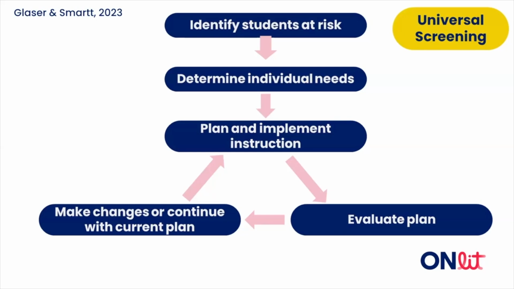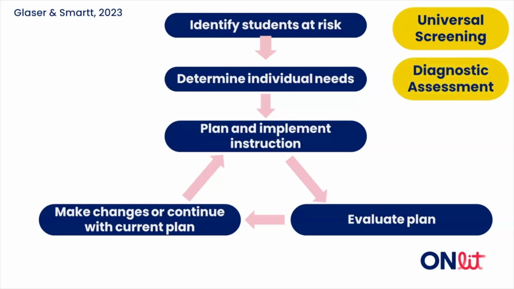All students are assessed using universal screening measures. This data are also used to evaluate the health of core instruction at the school and classroom or grade levels. When we have identified students demonstrating a level of risk, we need to know what their individual needs are. What are the skills they have and which skills are needed and can be targeted with instruction? We use diagnostic assessments to identify strengths and areas of need. This data will inform the type of instruction or intervention students may require.